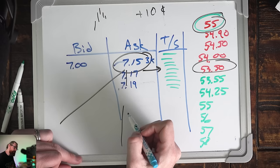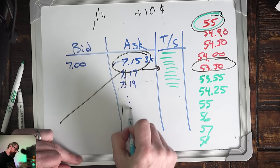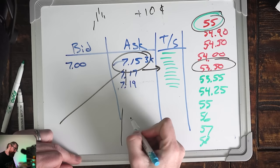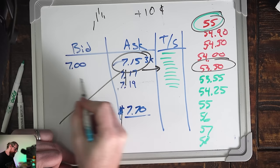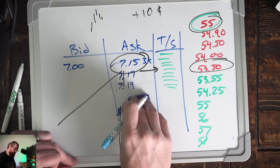That's not likely, but let's just say, for instance, there was a stock that was the case. If you press the 10,000 or 20,000 share order, all of a sudden, you're just filling higher and higher and higher. And then you're going to realize, whoa, I'm in 10,000 shares, but I'm in at $7.75 or something like that. That's way too high with my stop at $7. Now I'm risking 7,000 bucks.